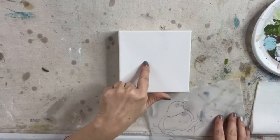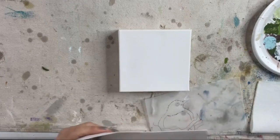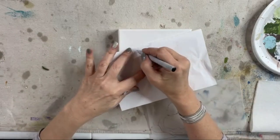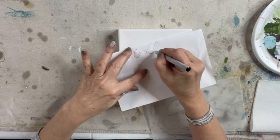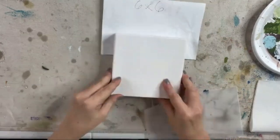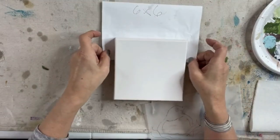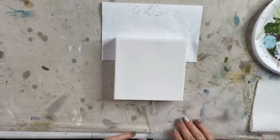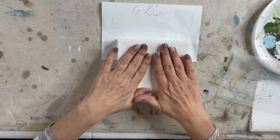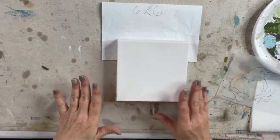This is a 6x6 canvas. I'm going to put it on there because that's the biggest question ever. That's what we're using. I'm going to do a 6x6 canvas right here, and I'm not going to do anything to this yet because I think we're going to paint the background as we go.